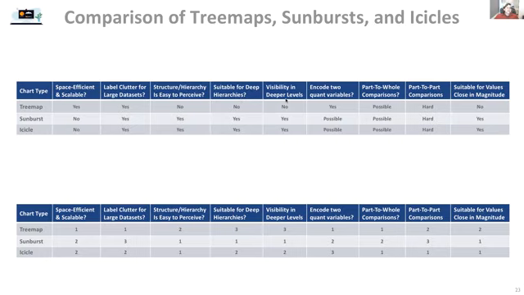In terms of visibility in deeper levels, tree maps are the worst, as the rectangles in the lowest level of a deep hierarchy, which represent the leaves, can become very small. But on sunburst charts, outer parts tend to get bigger than inner parts, and so the leaves are going to be more visible. Icicle charts are going to be somewhere in the middle in terms of visibility of deeper levels.